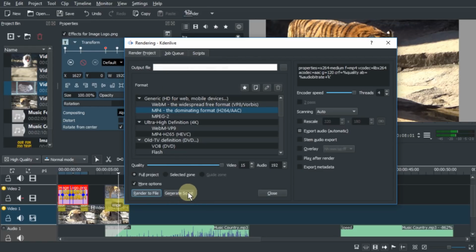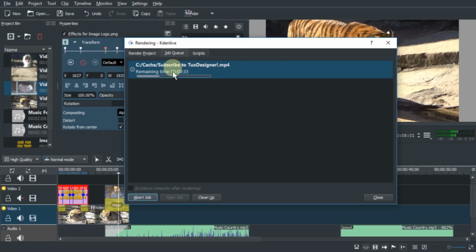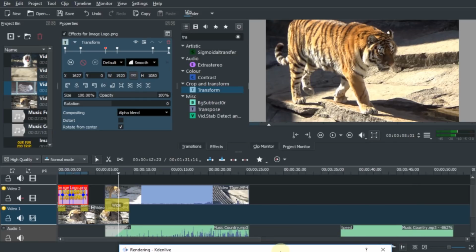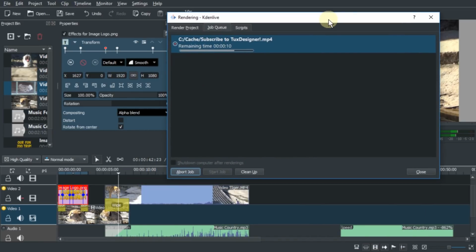Actually, you could create scripts, and then these scripts, you could start them in here, and then they would render one after the other. Very useful. But for now, we're just gonna wait until it renders. These predictions are never really accurate. Oh yeah, we do have a bunch of stuff in this project we shouldn't have. We should have deleted some stuff, but it's fine.